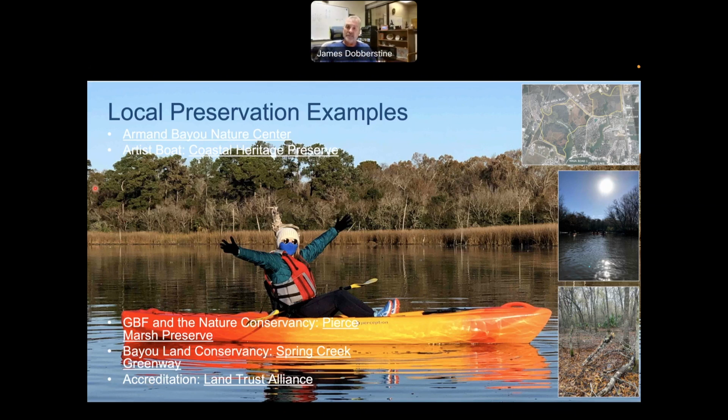these entities that hold these easements, and/or are conservation organizations that hold their own properties, the highest standard for ensuring preservation is through the Land Trust Alliance. Organizations can be accredited. This is an accrediting body that ensures the organization has the capacity and the wherewithal to negotiate easements, to monitor and maintain properties if they're responsible for that, or to ensure that whoever is doing that is meeting the requirements of that easement.